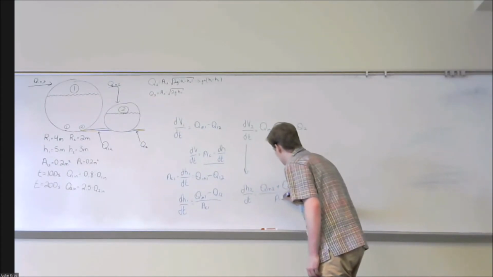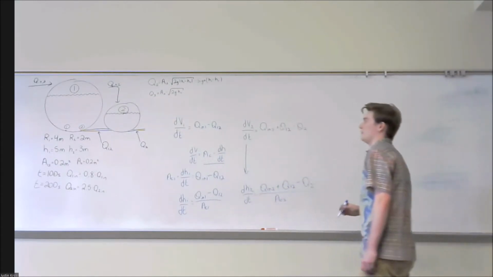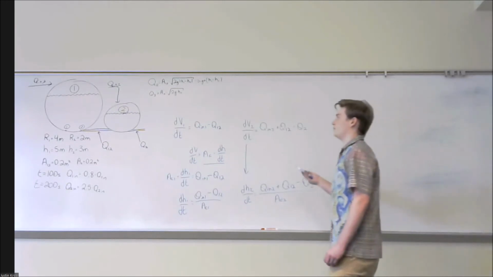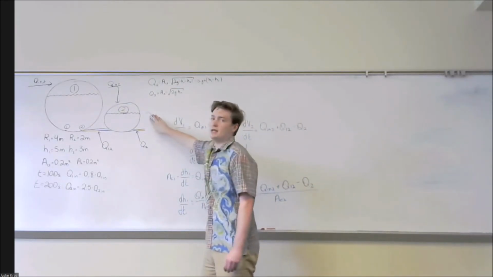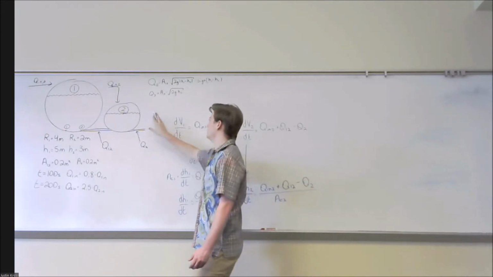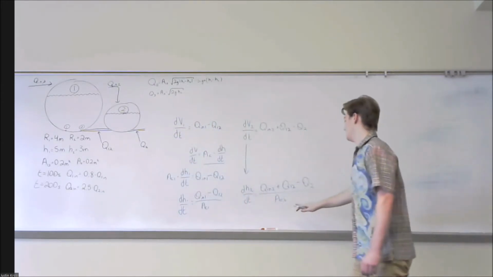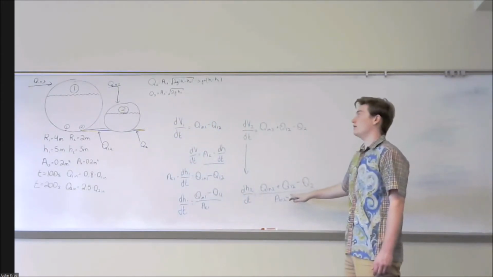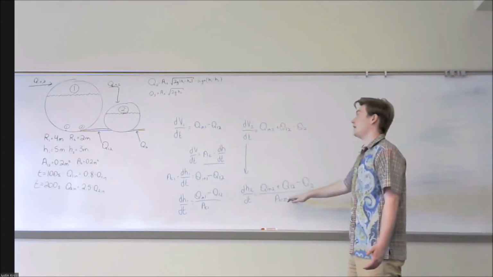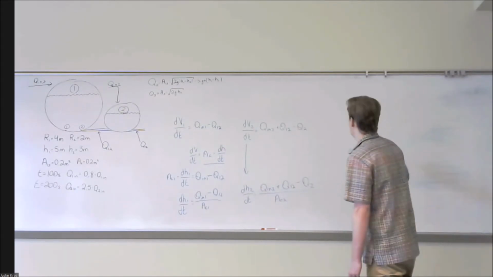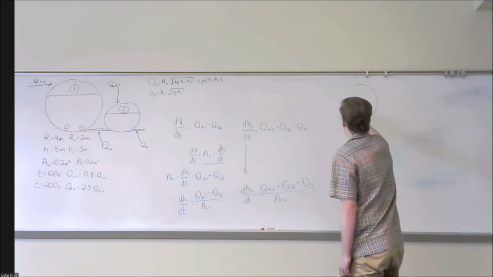So AC2. Now, if you think about this, the cross-sectional area is actually changing as the height changes, right? So how do we find that? We want to find that in terms of the radius and the height of the water. So how do we do that? We can do that with a little bit of geometry.